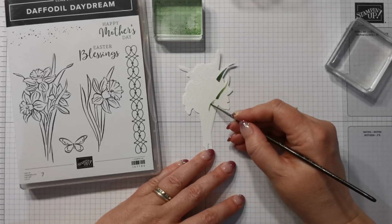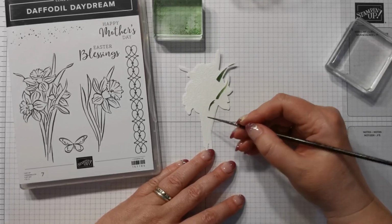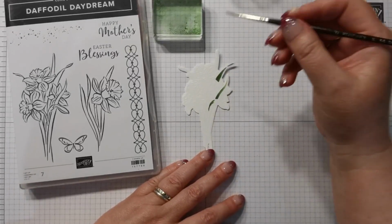So this is just normal basic white. This isn't the thick basic white. I find the normal works better for this technique. It's not quite so absorbent, and it just sort of works a lot better.